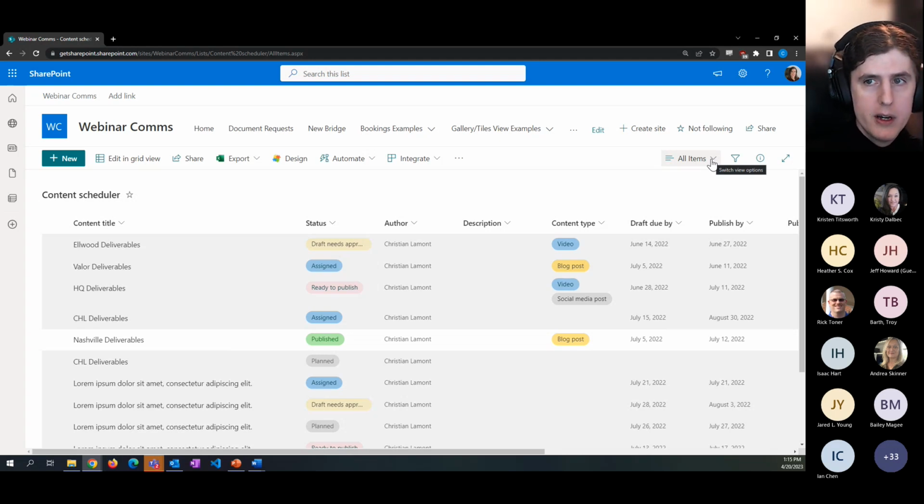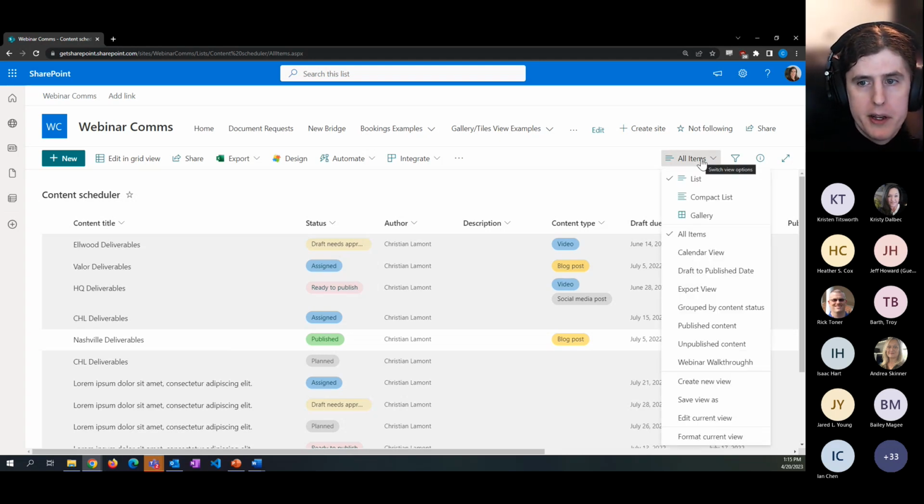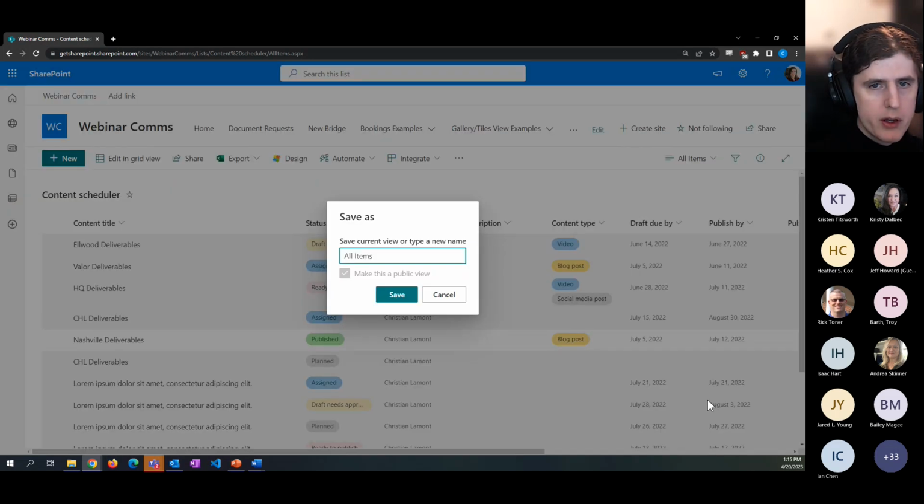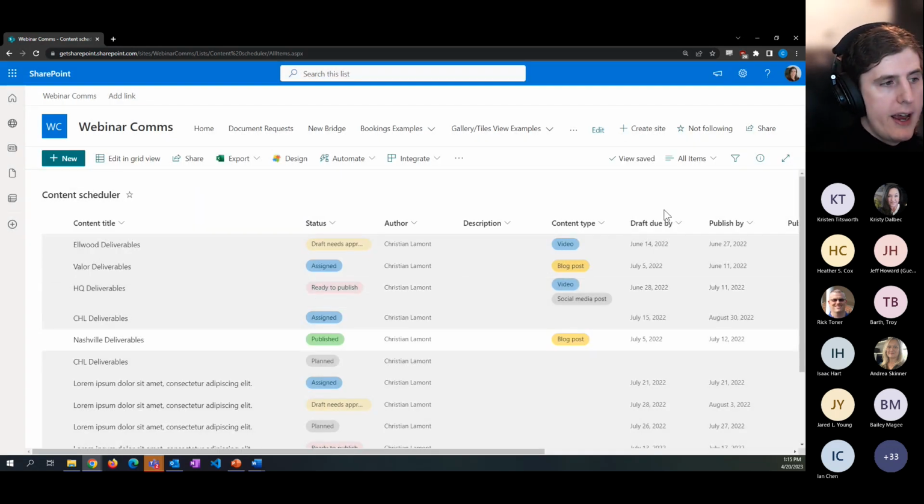So what you will want to do is come down to the view drop down here. And then what you will want to do is hit the Save View As. And when this pops up, do not change the text value. If you change the text value here, it will create a brand new view and still keep the old version of the view as its original state. So if you do wish to create a brand new view, you can change the name now. But in this case, we're just going to be updating the one that we have here. So if I click this Save button, now everyone else who ever comes to this view can also see this.